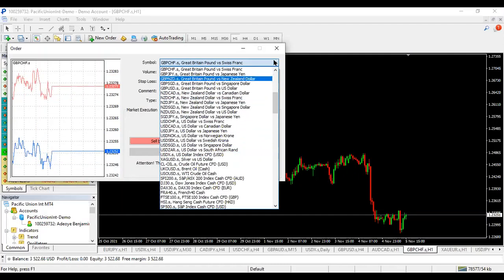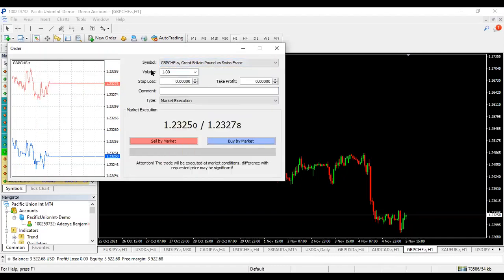When you click on it, it comes down and shows all the instruments which are available at your beck and call. You also see the volume. Volume is the lot size which you want to actually trade with. And when you click on the volume, what happens? You see the minimum, the micro lot size, the mini lot size, and the standard lot size.